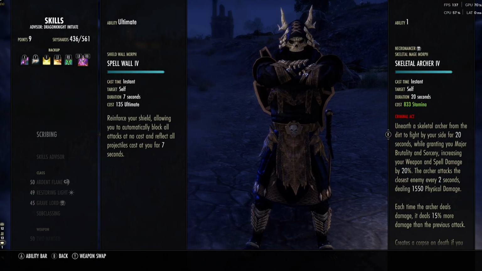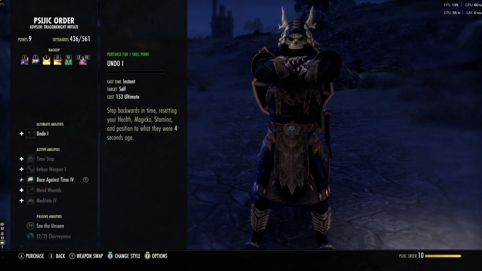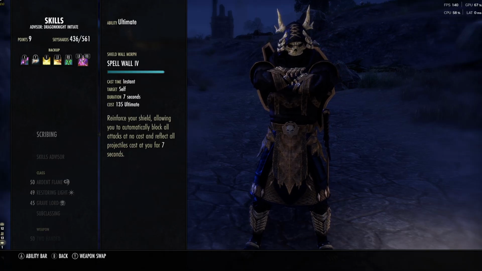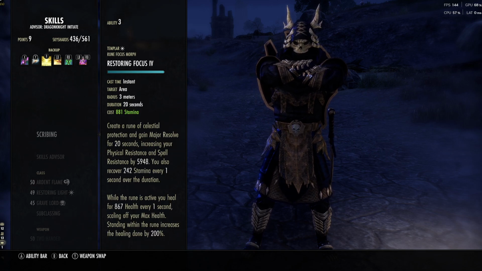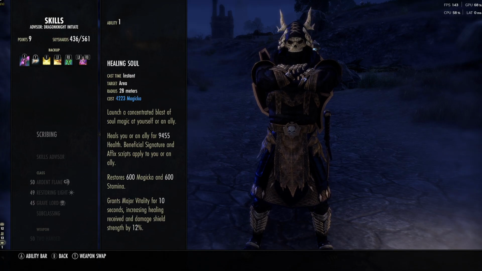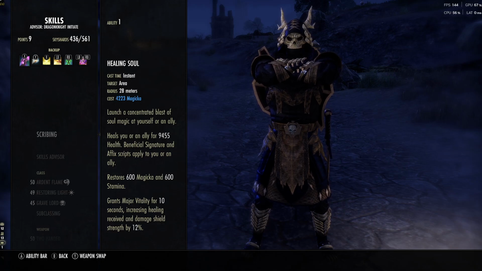Backbar, you got Spell Wall. You can put on Undo if you want to, but I prefer Spell Wall. It's just better. Resolving Vigor, Extended Ritual, Restoring Focus, Race Against Time, and Healing Soul. And those are the perks I have for Healing Soul, by the way.